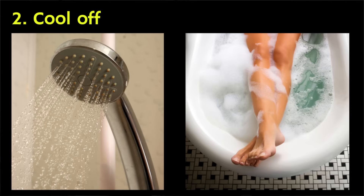Number two: as soon as you're inside and out of the sun, try to cool your skin with a cold shower, bath, or damp towel. If it's a baby or young child who's sunburned, try not to let them get too cold because they can't regulate their body temperature as well as adults. As soon as you get out of the shower or bath, gently pat yourself or your child dry but leave a little bit of water on the skin. Then apply a moisturizer to help trap the water in your skin — this can help ease the dryness.